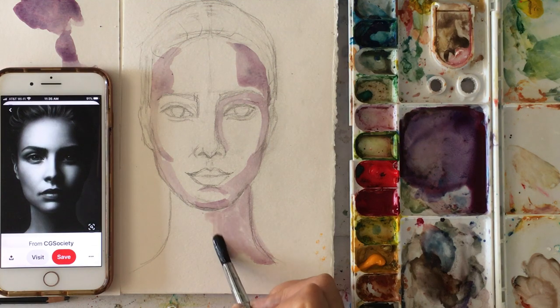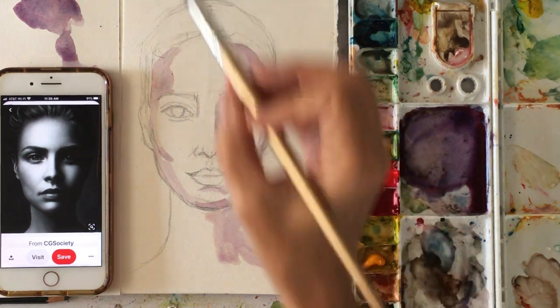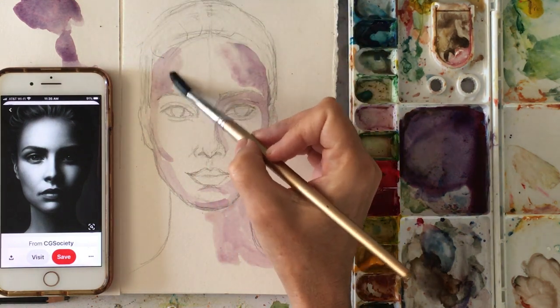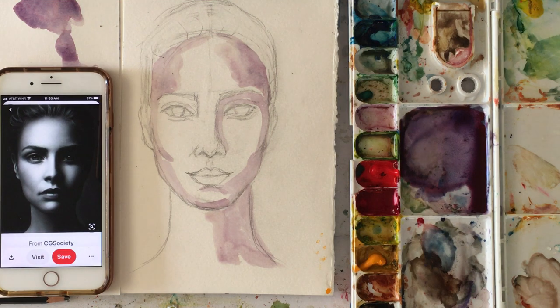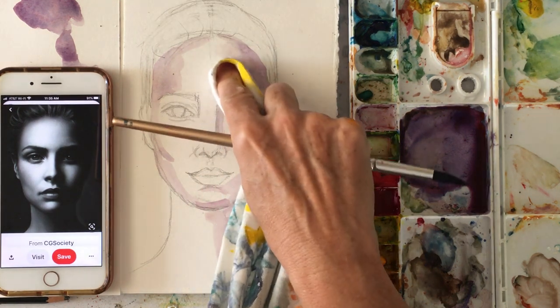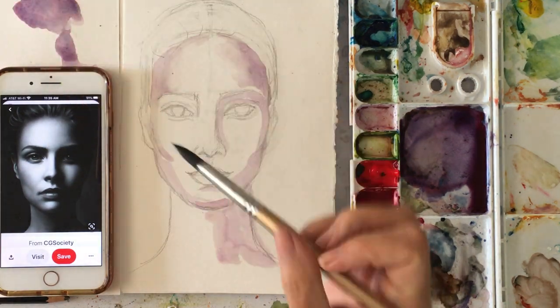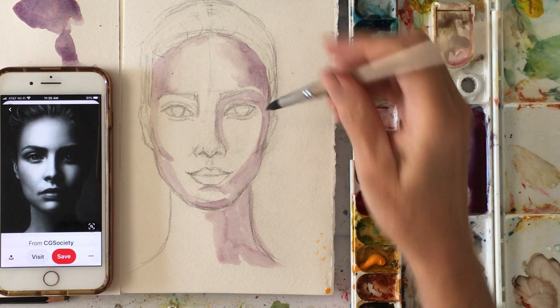See how it will dry even lighter than I'm working. I go back with just water and spread it out even a little further, but leave a lot of white because we're going to work with a different color. Have your paper towel handy — I have a rag I'm using this time. So if the line is too abrupt for you, you can go back before it's fully dry and soften the line.